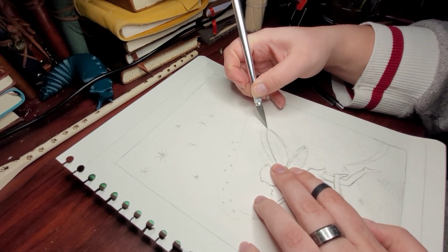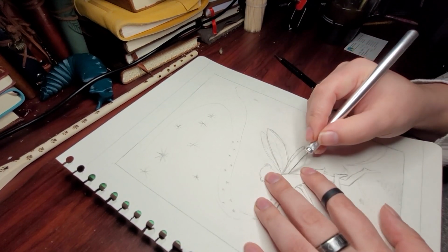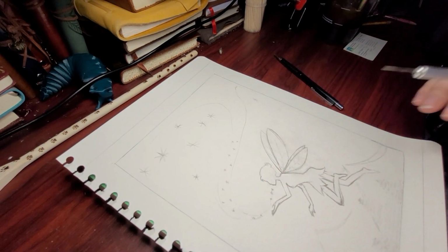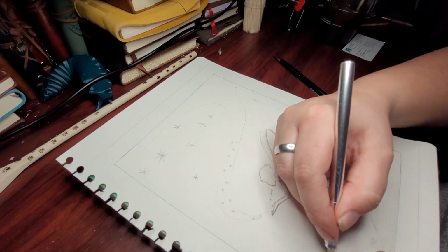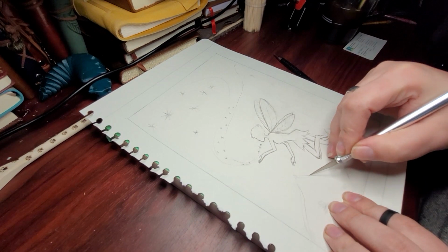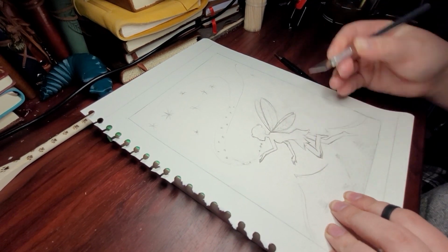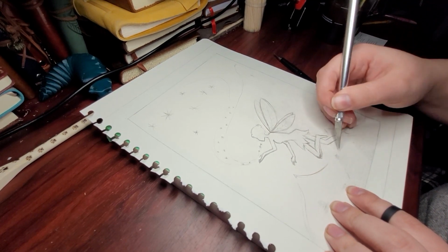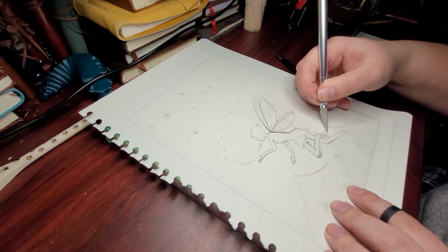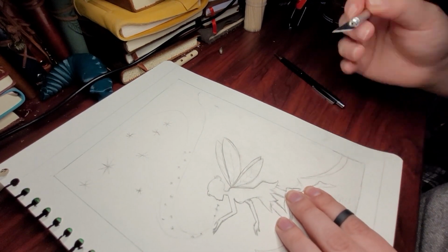Okay, we're on to the wings. The wings are not going to be burnt fully. They're just going to be outlined, while she herself is going to be silhouetted. That's what I should say. She's going to be a silhouette while the wings are not. The mountains are going to be silhouetted, and so are the trees. And the rest are just going to be lined out. You know, just to mix it up. Make it a little bit better.